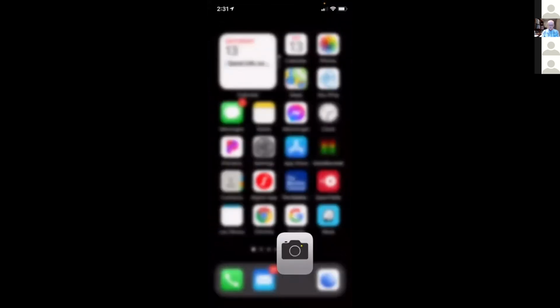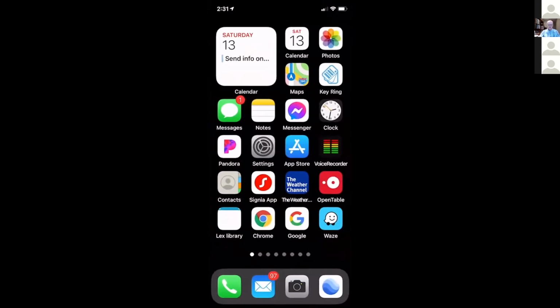Okay, now the next thing I want to chat about is a new function again. It's called the app library. What this app library does is organize your apps under different folders or albums, if you will, where it tries to put similar things together. If you notice down here on my screen, I've got 1, 2, 3, 4, 5, 6, 7, 8 pages of apps. That's a lot.